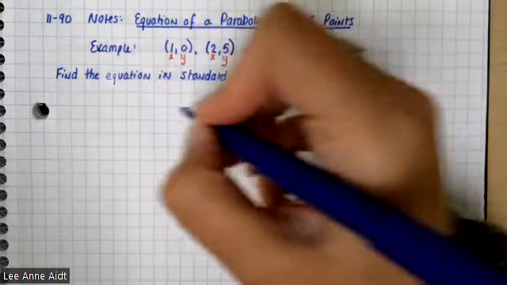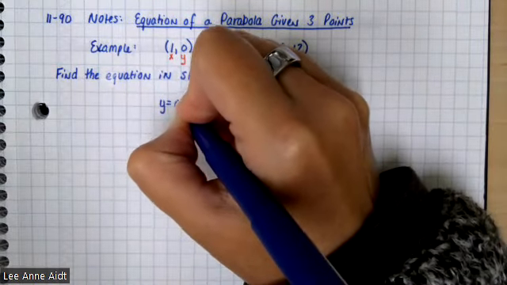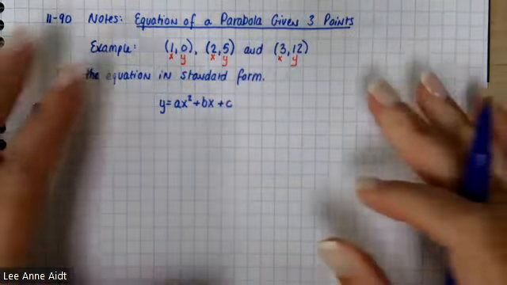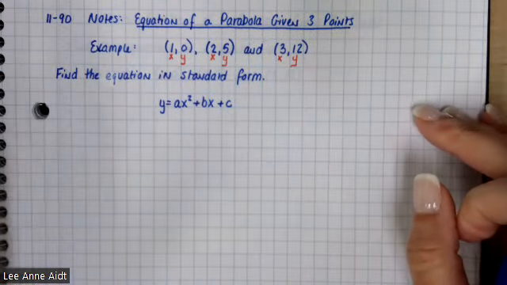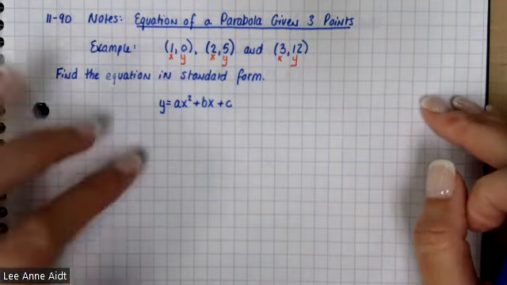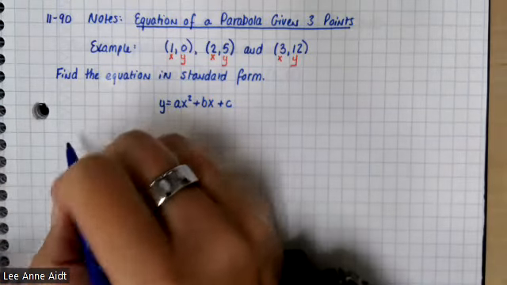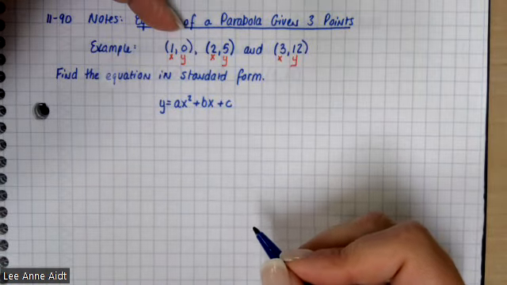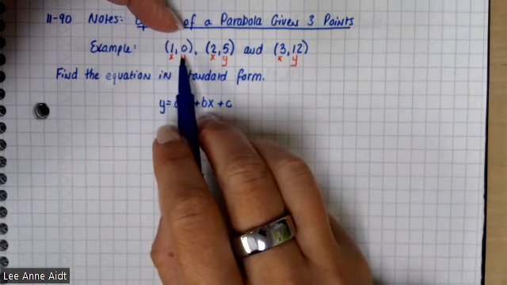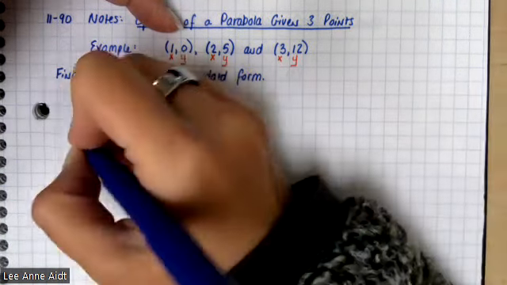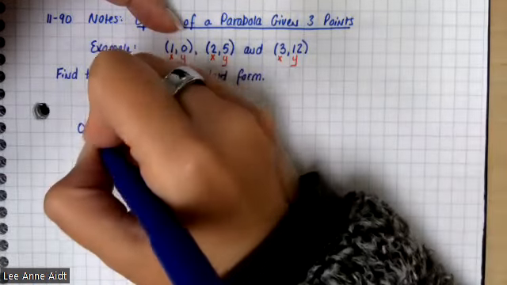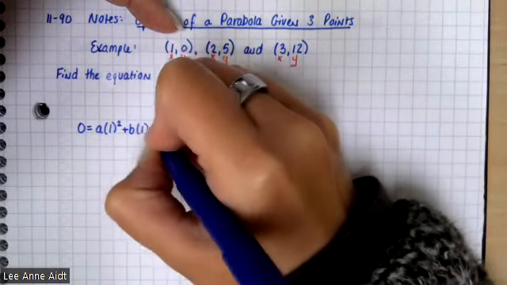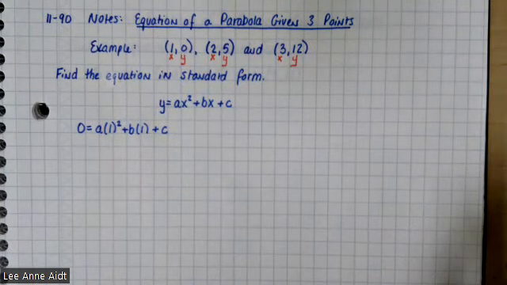And I'm going to take the standard form equation, which is y equals ax squared plus bx plus c. And I'm going to create a system just like what we had Friday with this. So I'm going to kind of start it over here. So take this first coordinate, (1, 0). Do you see that y is 0? Okay, so I have 0 equals a times 1 squared plus b times 1 plus c.